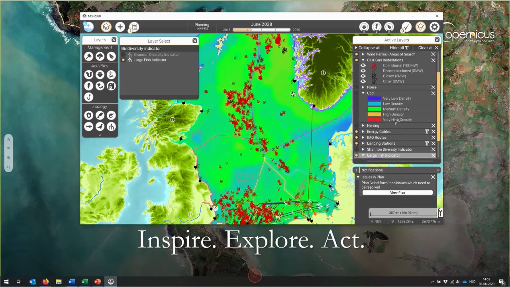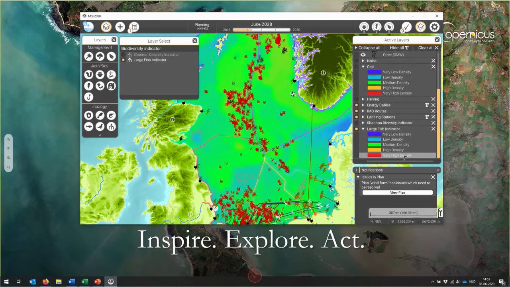If I were to open this, we'll see the large fish indicator represents the density of large fish. These kinds of indicators are generated by the EcoPath with EcoSim simulation running in the background. This is a pretty specialist field, requiring expert knowledge on how to create a sufficiently valid indicator. It takes into account the actual large fish that are included in the EcoPath with EcoSim model, and then derives a heat map from this. We do have a publication coming out very soon about the EcoPath with EcoSim model, so keep an eye on our community wiki website. We'll publish the paper on there as soon as it's actually published by the journal.